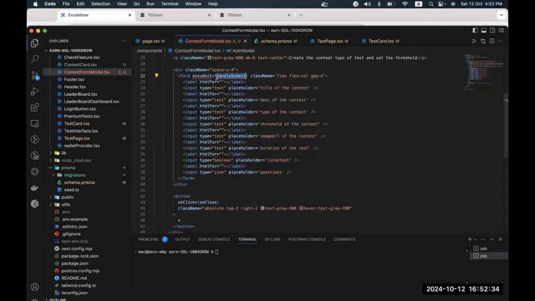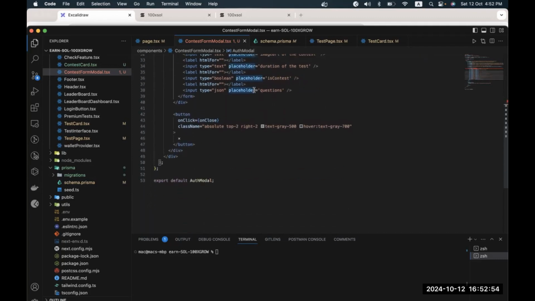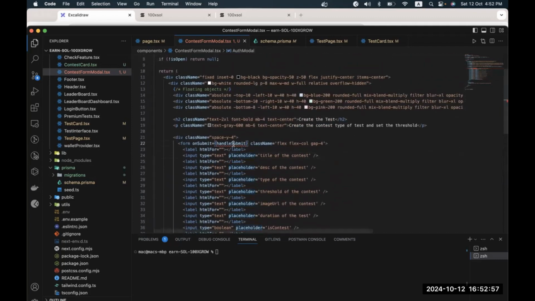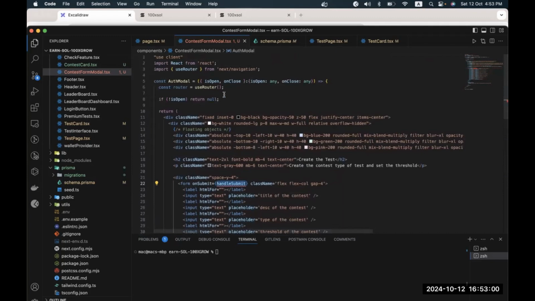I have to create this async function. This onSubmit is equal to an async function that I just have to create, and for that I also need to create the server action to create the test. So this is done, and I also have to use, okay, so let me, let's start simple.